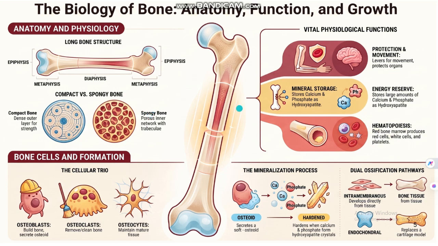Beyond the structure, the bones also perform certain vital functions. They protect the organs. They act as levers for movement, for example to take any object with the help of our hand and to move from one place to another. They also store essential minerals like calcium and phosphate, and act as reservoirs for energy. Most importantly, the red marrow within the bone drives hematopoiesis. This produces blood cells that sustain our life.